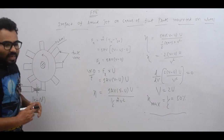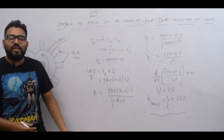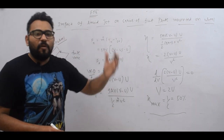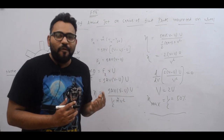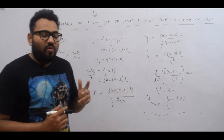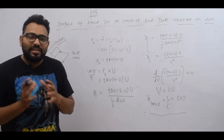Now we have seen what was covered previously. We were looking at one plate that was fixed, another plate that was fixed, another plate that was moving, and so on. Now we are going to go to the practical application, because what we have seen so far is just theory.